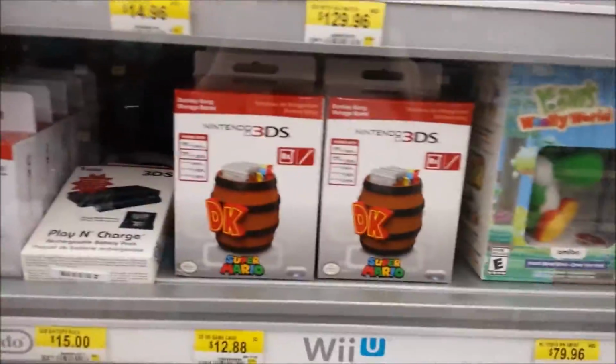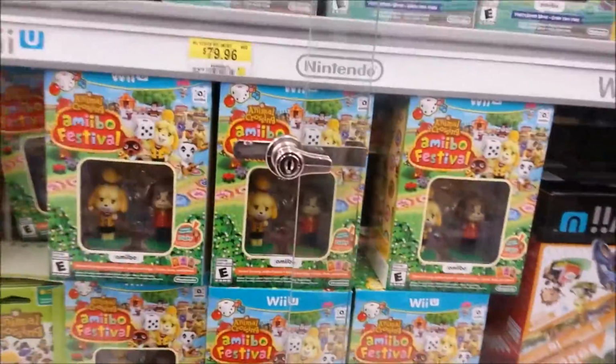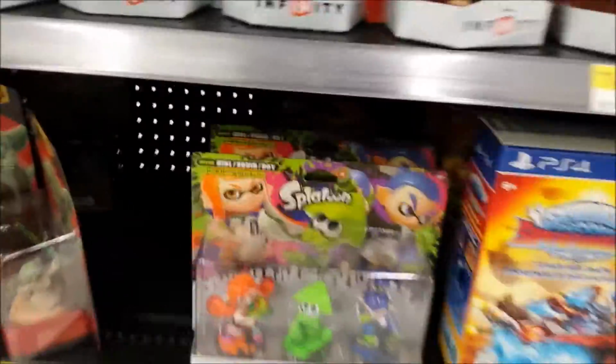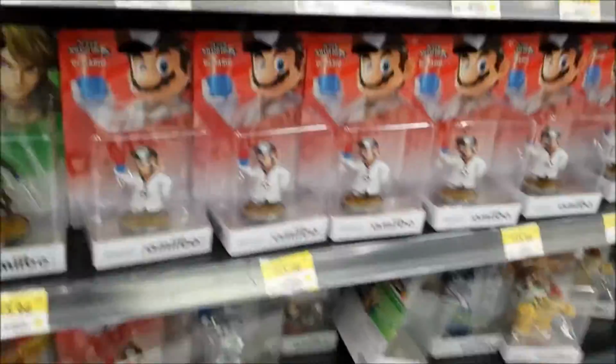Here we go. We got, that's pretty neat, but that's not what we're here for. We have the amiibo pack for the Animal Crossing game. Is there anything over there? We got the 3-pack here. And that's about it. What a lazy amiibo day. Anyways, this was kind of a waste of time. There's not even one character I want to pick up, so let's head back to the game room, I guess.